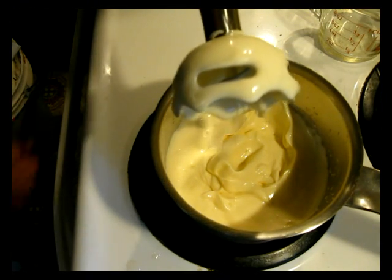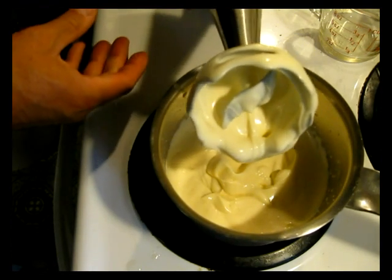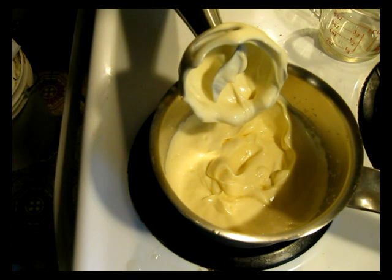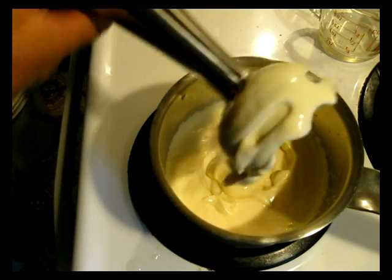Really yummy. You can adjust spices as you wish. The paprika and the mustard powder are pretty standard for mayonnaise. You might want to vary the amount like I did. I used a lot less, so try it with the 1/4 teaspoon and see what you personally think of that amount.